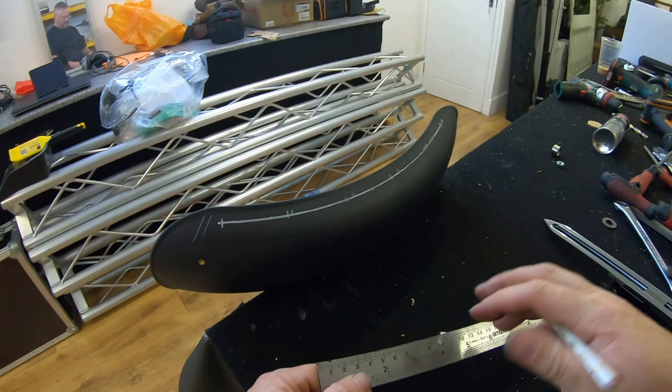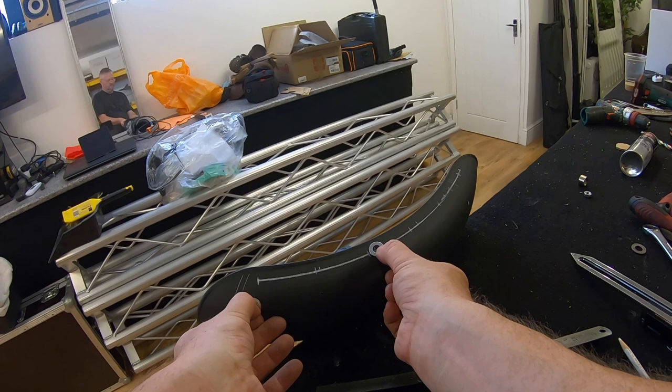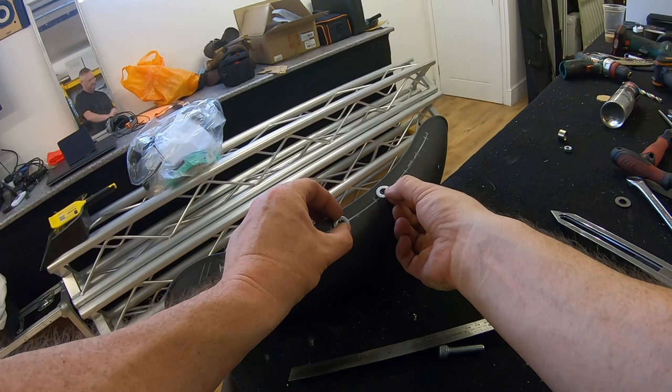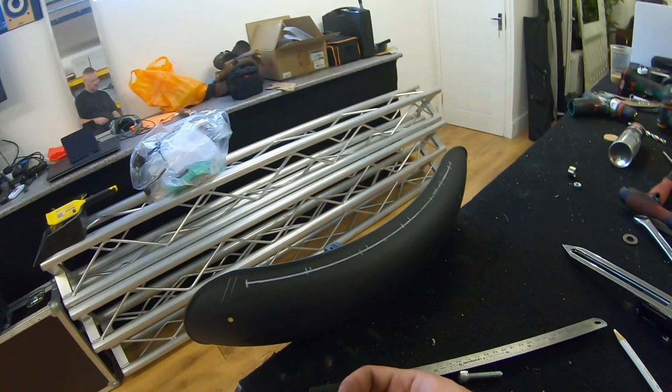So set 1, 2, 3, 4, 6 holes. So that'll kind of look like that. Not too many. Six holes.